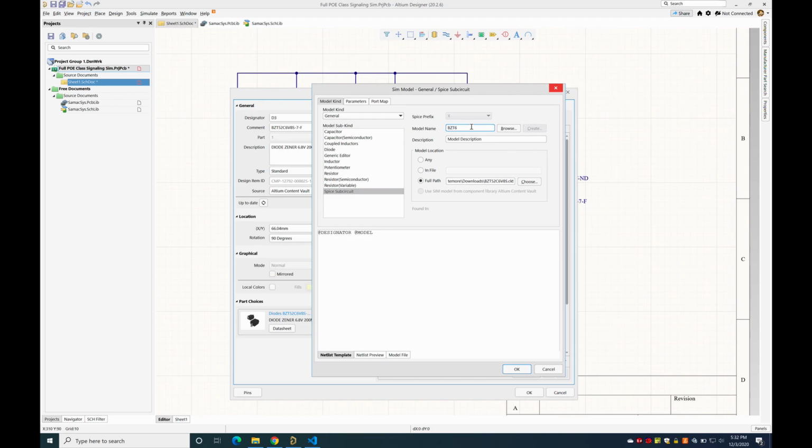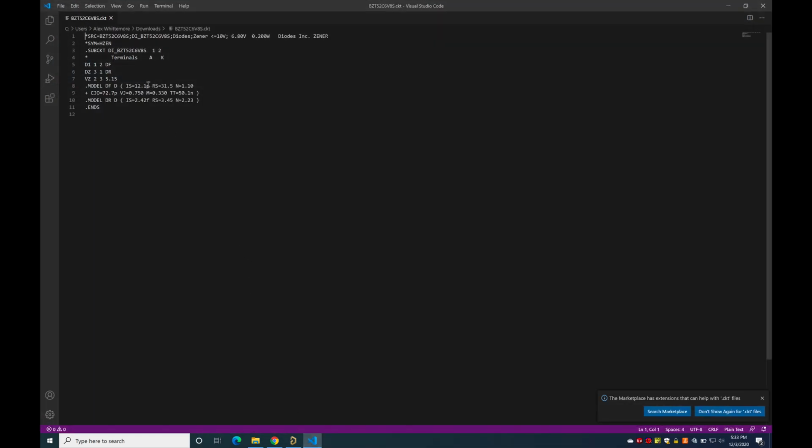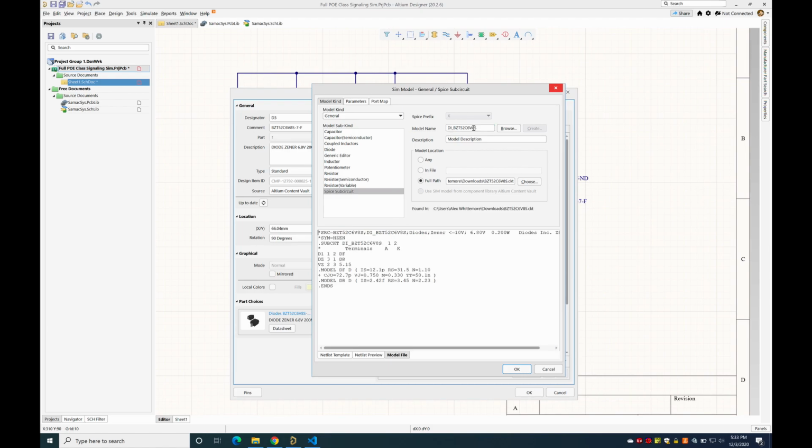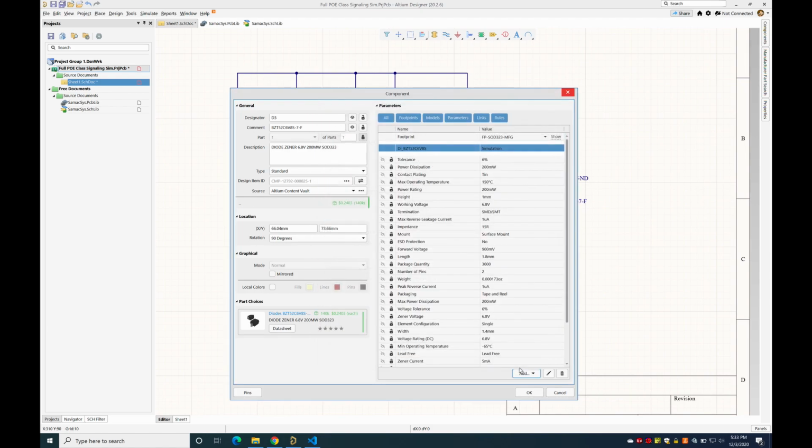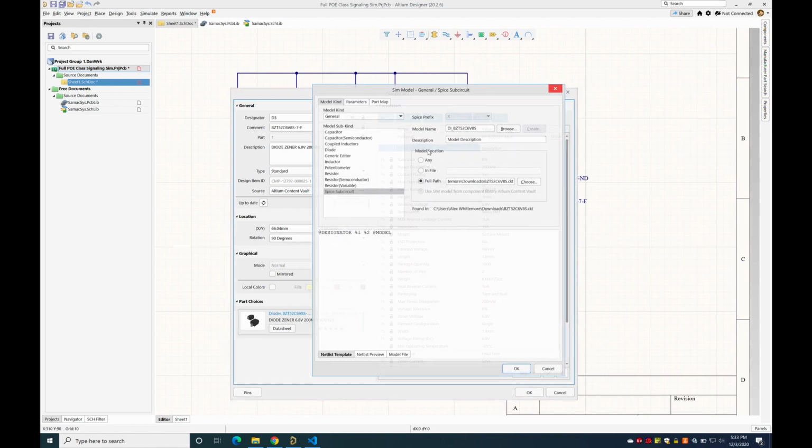And then we just need to appropriately name the model the same as whatever is in that .ckt file. So you'll see as soon as we get this name right, we'll be able to see, when we click on the model file tab down below, that the model is actually associated correctly. In this case, the name that we picked isn't actually right. So if we go open the model file, we can see it's named DI underscore that diode name. So we'll pick that, go back and rename the model name, and there's our model. Okay, so now we're prepared to simulate with this particular diode.